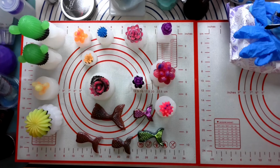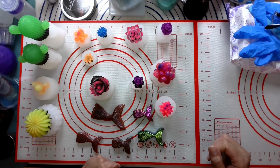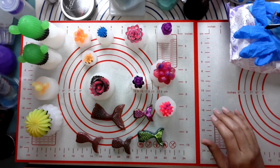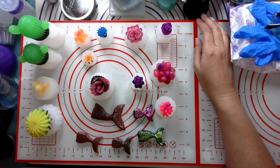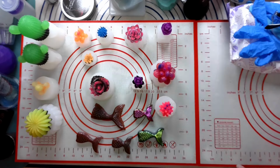I have some future tumbler videos going to be coming up. Hopefully they'll be simple enough that I can do. I think two are mermaid-ish styles. And I can't even remember the other two she picked out. Yeah, I'm already drawing a blank. She was here a couple of days ago. And we were on the site looking at the tumbler wraps and some decals and stuff like that. And, of course, picked out colors she wants her name to be done in. I can cut out on the Cricut for her. So we'll have that in upcoming videos.